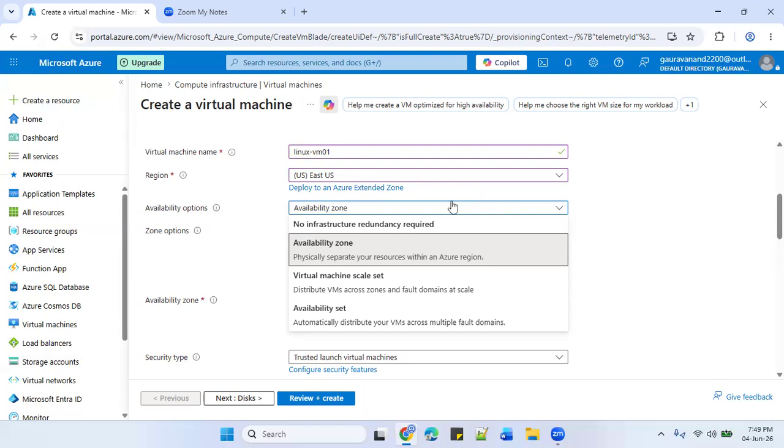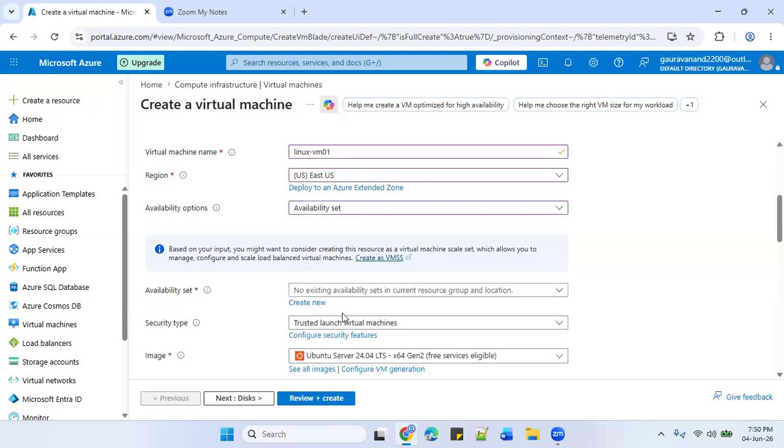Now we are trying to achieve redundancy, to make our servers, services, or data highly available. We have three options: zone, virtual machine scale set, and availability set. For now let's stick with the availability set option.